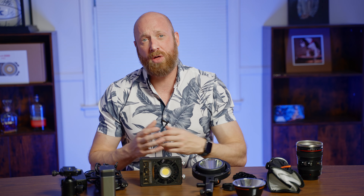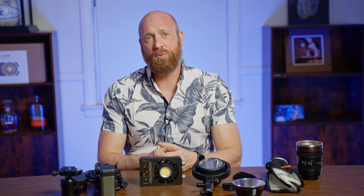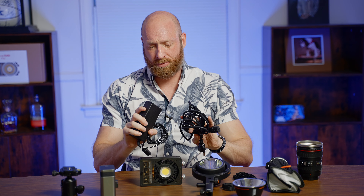It's definitely going to replace my 300-watt Godox for a lot of my shoots. One thing I did not get to test it on — I just did not have a wedding this month — is taking it out, because a lot of times during the mother-son dance or father-daughter dance, you need that extra light for a nice shot. It would be great to set this on a light stand at full 100 percent power right onto the dance floor. I'm really looking forward to testing that.